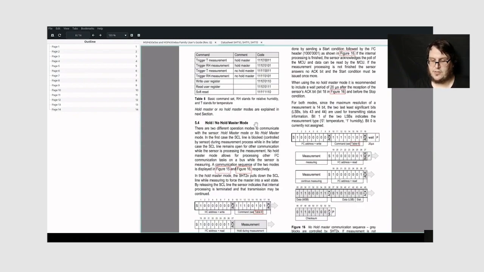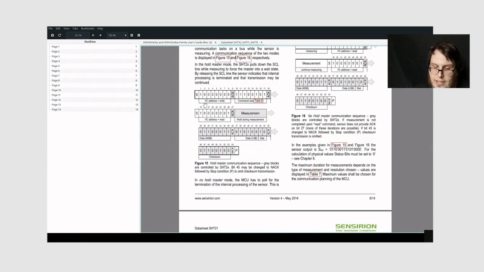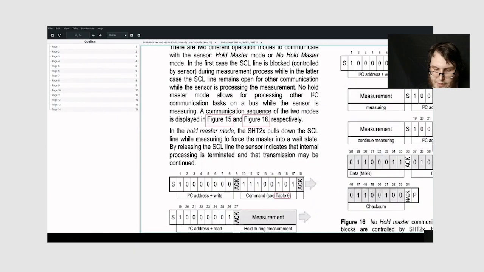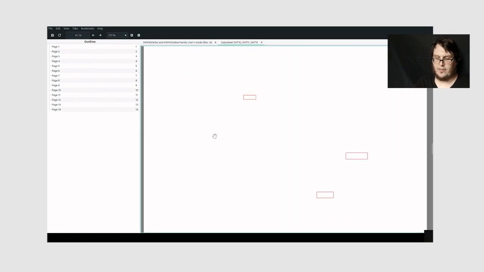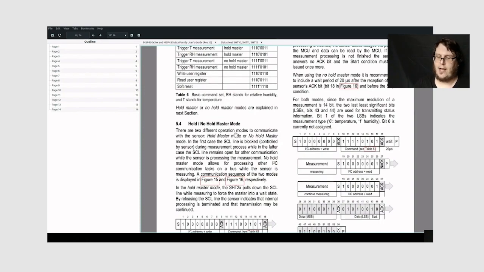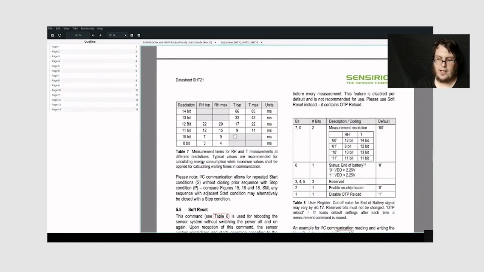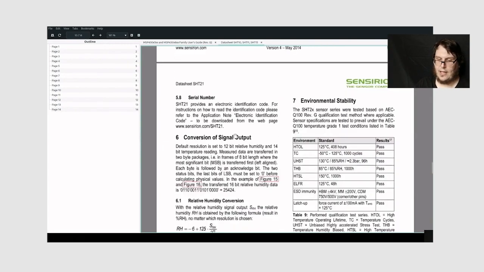It's interesting that it doesn't actually give you the address anywhere. Often datasheets do this, it's really odd. But in these examples, you can see it shows you, let me zoom in on this, the I2C address plus write, which is 10000000, which is 0x80. And then here's the address plus read, 0x81. So we can figure out from that that the 7-bit address is 0x40. It's interesting that it doesn't just say that somewhere. I found that a lot of I2C chips are like this. They just won't give you the address straight out anywhere. It'll be in the examples. Sometimes it'll give it to you, but often not.